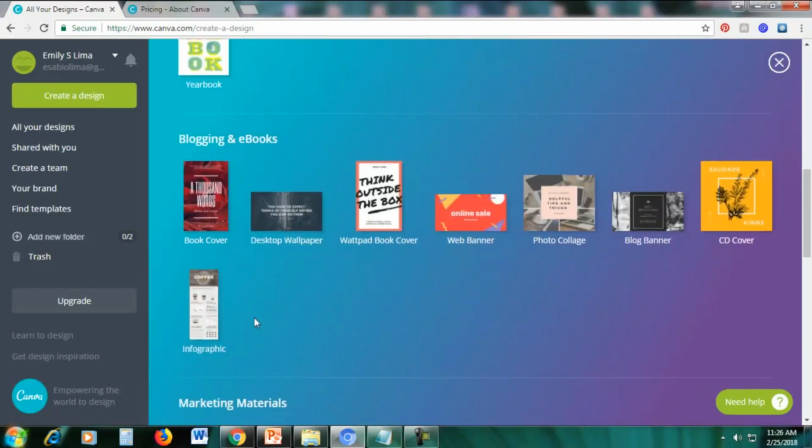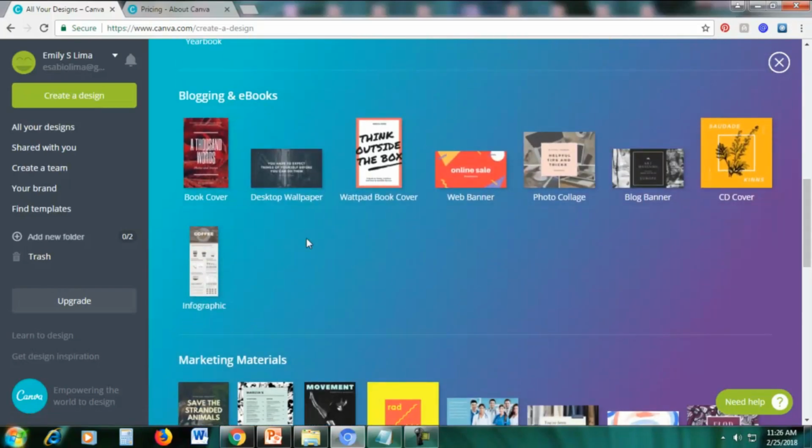Okay, so if you're an aspiring author or a blogger, there's also some designs for you, such as book cover. Okay, so this is an actual book cover, not just an ebook. Okay, this is for a real hardcover book. Okay, and there's also Wattpad book cover, which, if you're a writer on Wattpad, which is a platform for writers.